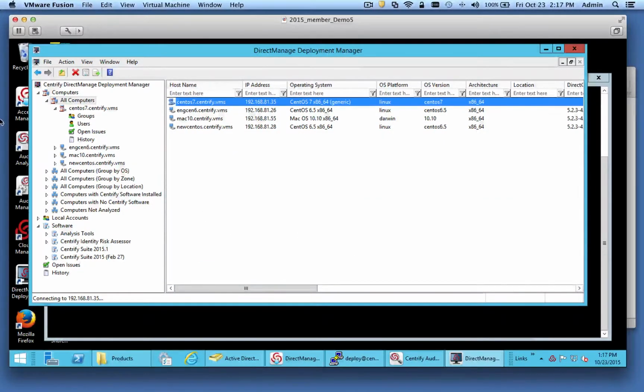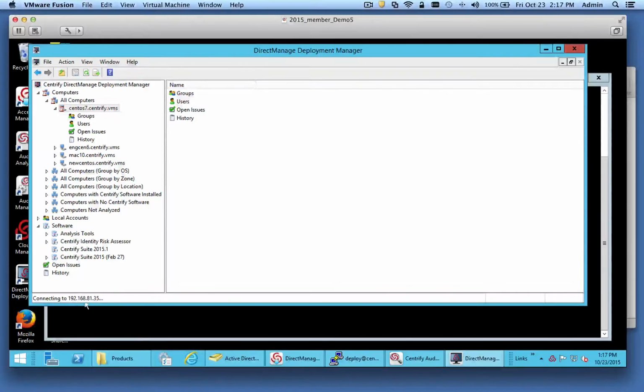So now you can see what it's doing. Again, we're connecting to that machine. We're going to push out the package, uploading the package in there, and basically it's doing an RPM because it's a CentOS machine. It's going to do an RPM, and then it's going to do an AD join command. Might take a minute or so. I'll go ahead and pause.